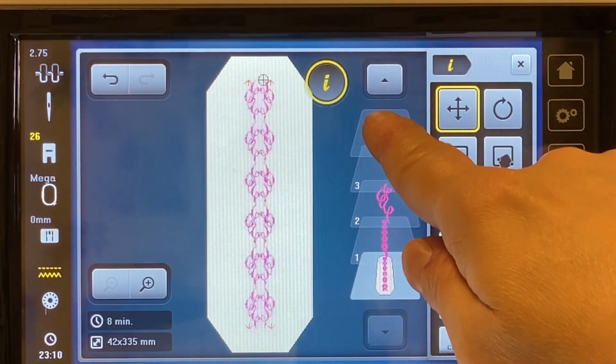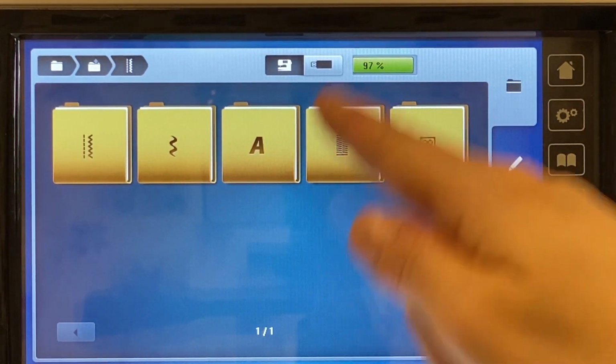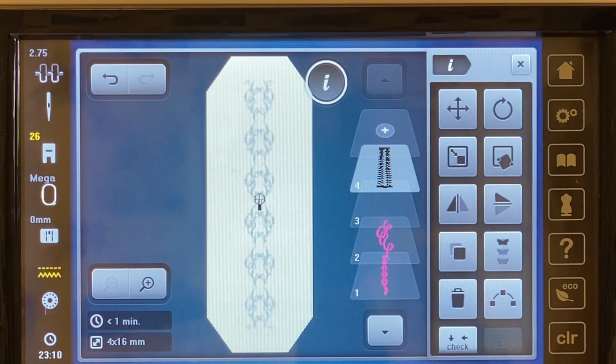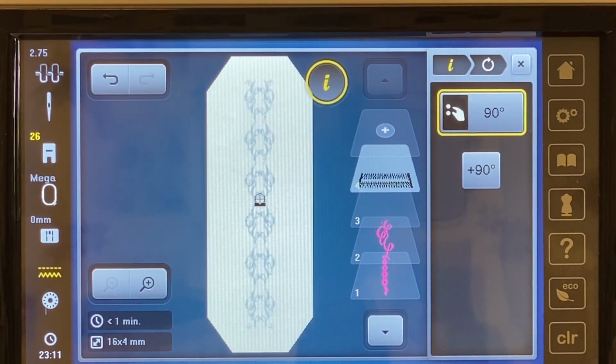So I'm gonna go ahead and pick a new design, and I'm gonna go over here to my stitches that are preloaded in the machine. And I'm gonna pick a buttonhole, because why not? Now the buttonhole is going in the wrong direction, but we've done this enough to know that we can just turn it to the side, okay?